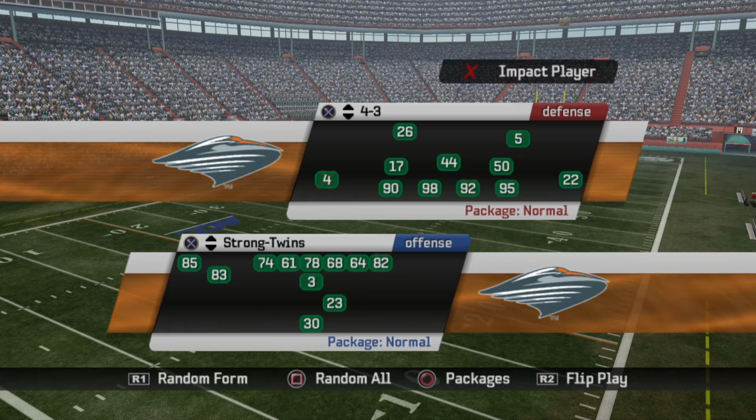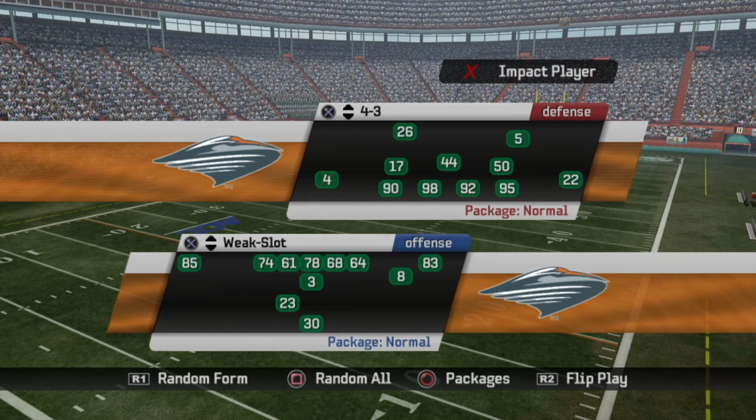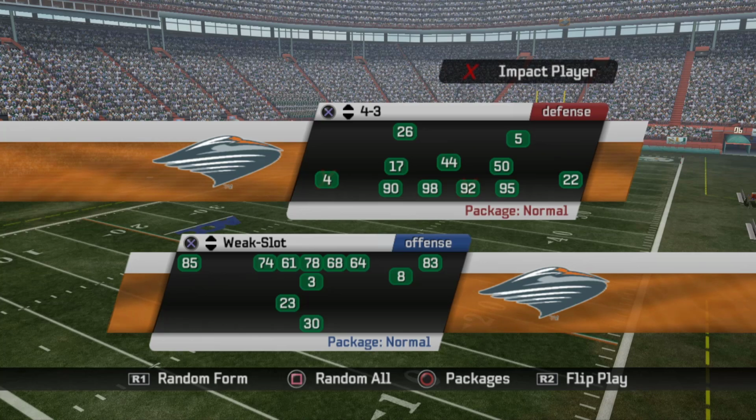There's some decent stuff in it, but this is one of the formations in the game where you really need to practice some things if you want to use it more. But at least I love the look of it. It looks very pro-style-ish. And last but not least, we have weak slot. This is your 120 personnel set with 2 running backs and no tight ends. Of course, with sub packages, we can make that happen.